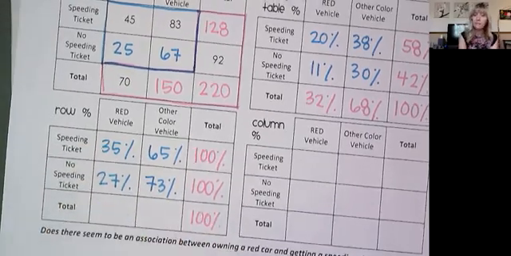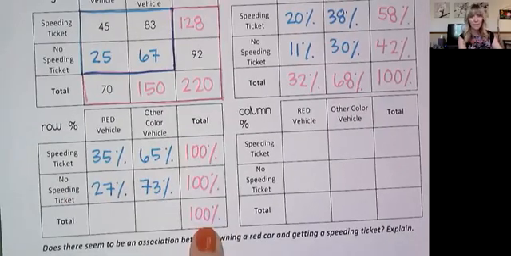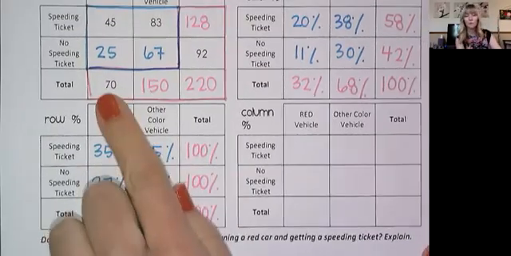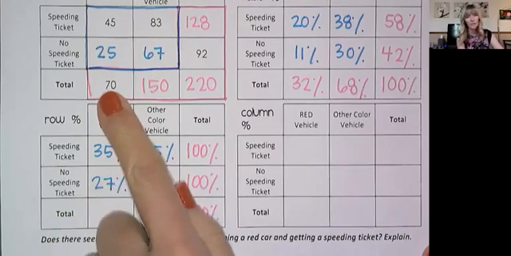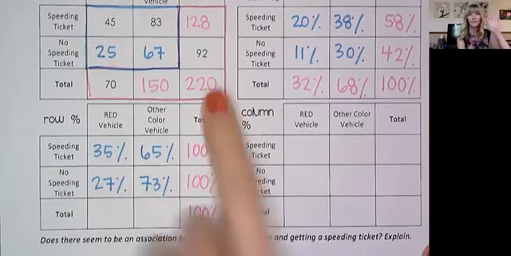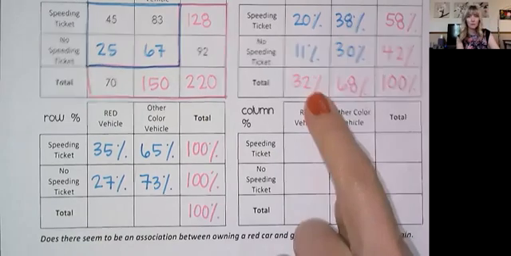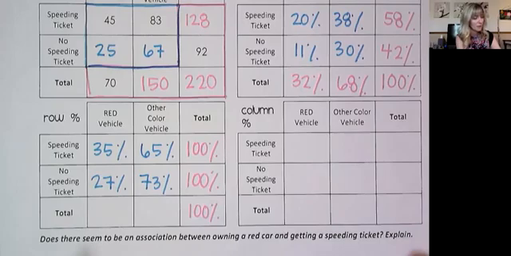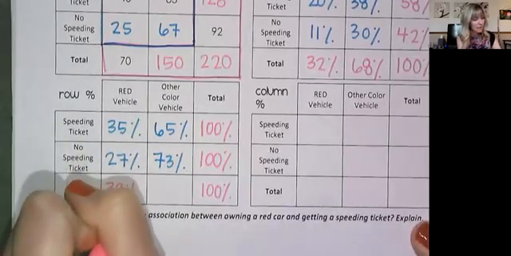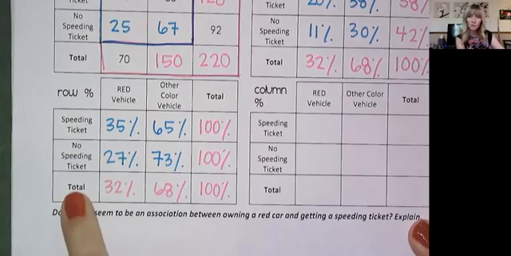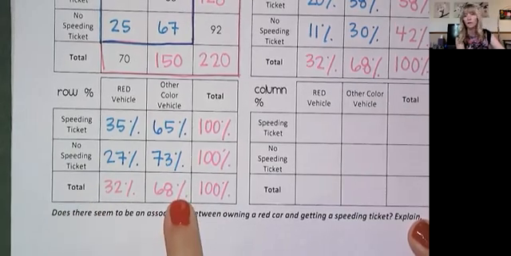And in fact, if we're doing row percentages, then the end of every row should be 100%. You might look at this and go, wait, that doesn't add up. 100 plus 100 is 200. And that's because we're only focused on rows. We are not focused on columns right now. So if I look at the total, I can still do a row percentage for this. I can say 70 divided by 220. I'm now looking at the total row. I really already figured that one out up here, right? So that part's not really going to change. I've got 32% and I've got 68%.